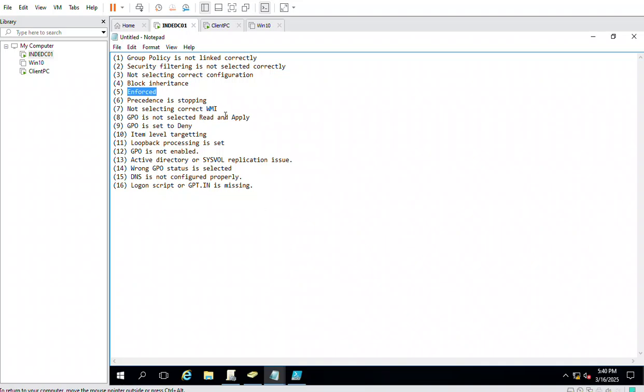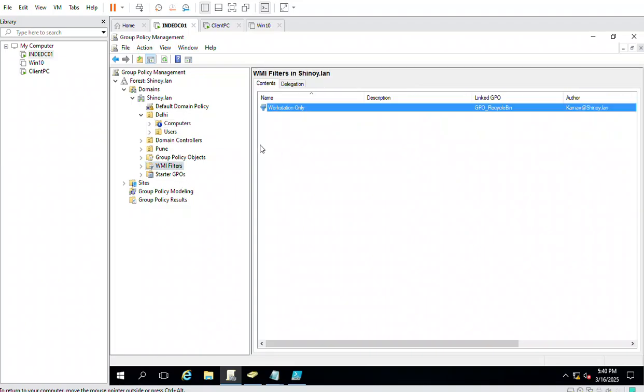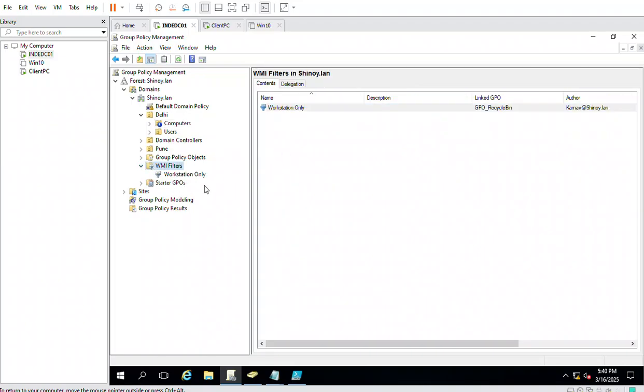Okay. So, not selecting the correct WMI filter. I show you how to select a WMI filter.